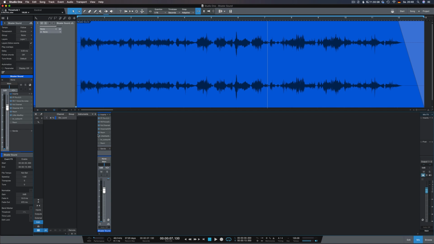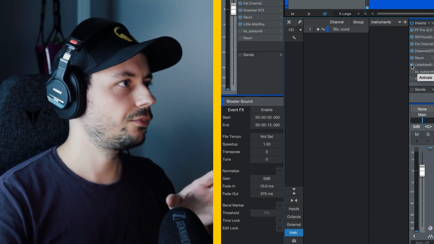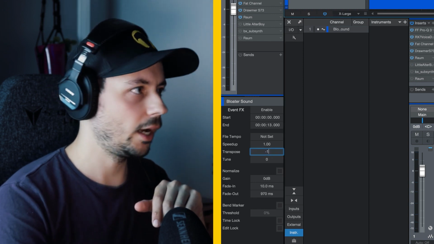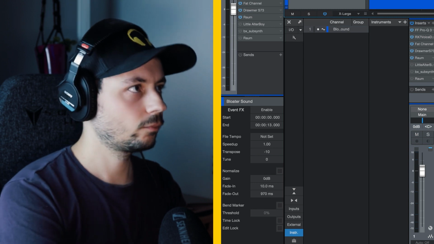So I could actually turn off the Little AlterBoy and transpose the signal by -10. 10 means 10 half steps, tone steps, so musical note steps down. So -12 would be a whole octave, so from C3 to C2, okay, as an example.